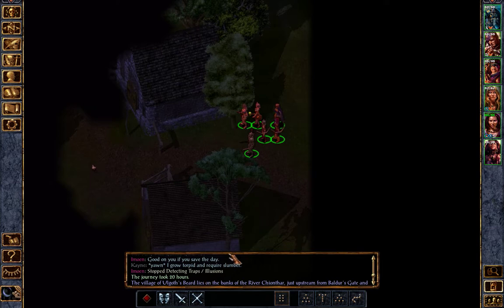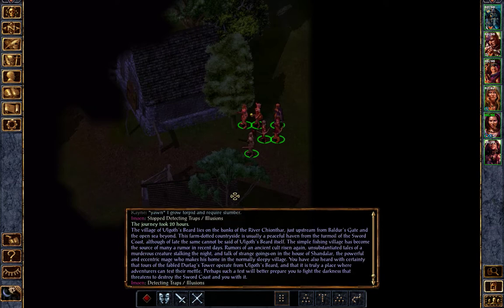It says, the village of Ulgoth's Beard lies on the banks of the river Chionthar, just upstream from Baldur's Gate, and the open sea beyond. This farm-dotted countryside is usually a peaceful haven from the turmoil of the Sword Coast, although of late, the same cannot be said of Ulgoth's Beard itself. The simple fishing village has become the source of many a rumor in recent days. Rumors of an ancient cult risen again. Unsubstantiated tales of a murderous creature stalking the night.